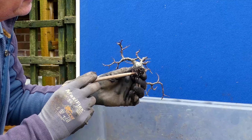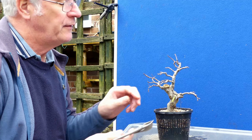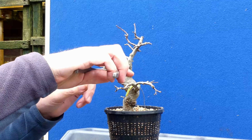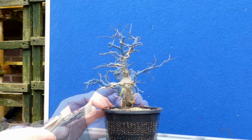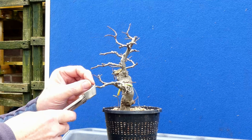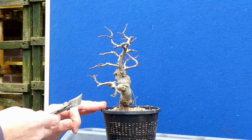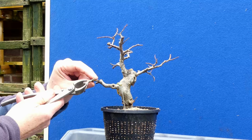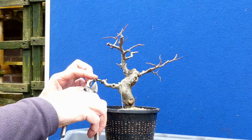It is really amazing. Now, just because it hasn't got roots, I'm still going to treat it as though it's got hope. And with that in mind, I know I've got buds there. I'm just going to get rid of some of this unwanted length where I know we've got a bud underneath there. So let's just, honestly, if you look in there, it's as green as, so this side's not looking so great. So I'll just do some cut back. There's green in there. So I think I might have buds back there and there. So I'm just going to continue to cut back to those. It is definitely all very much alive in there. Goodness knows how this is doing it.